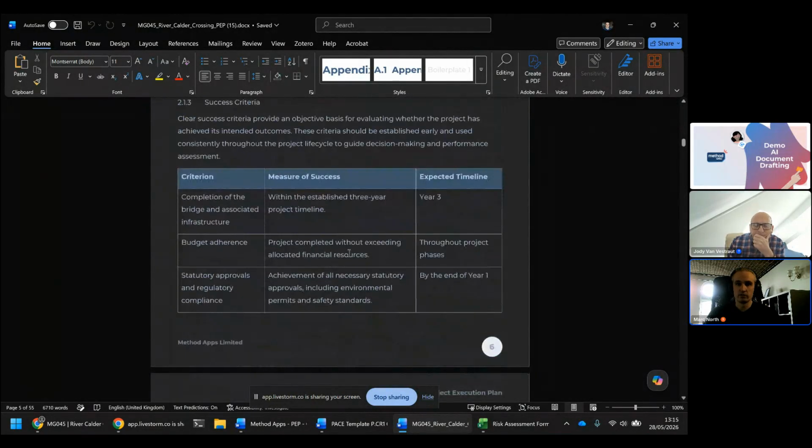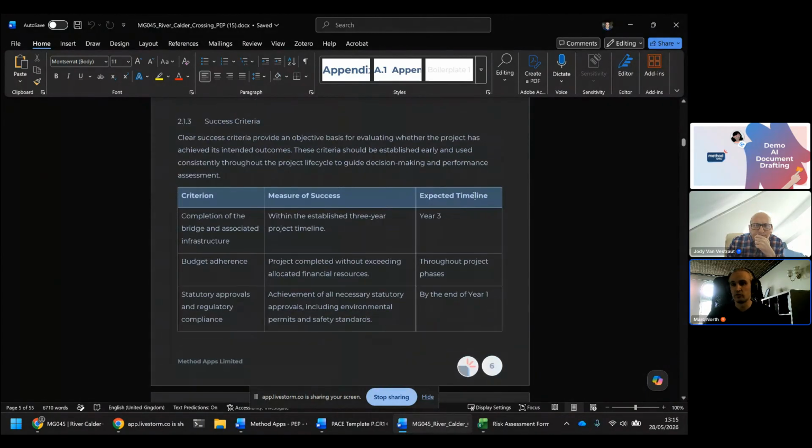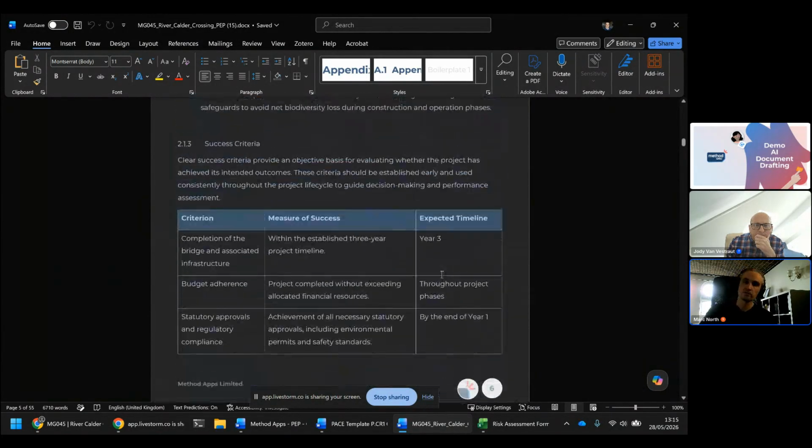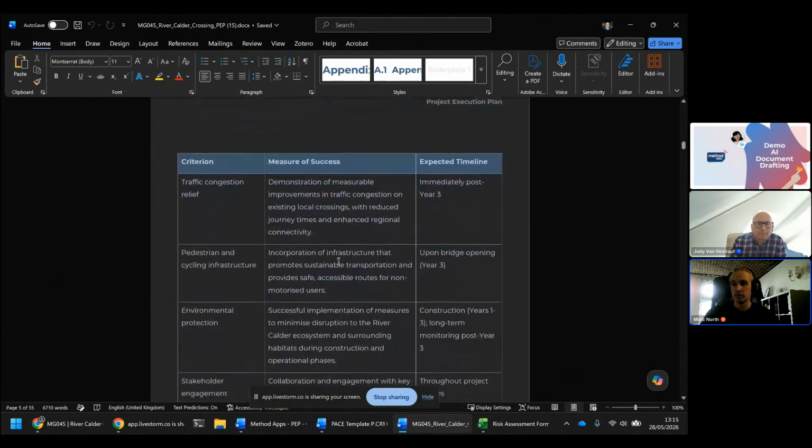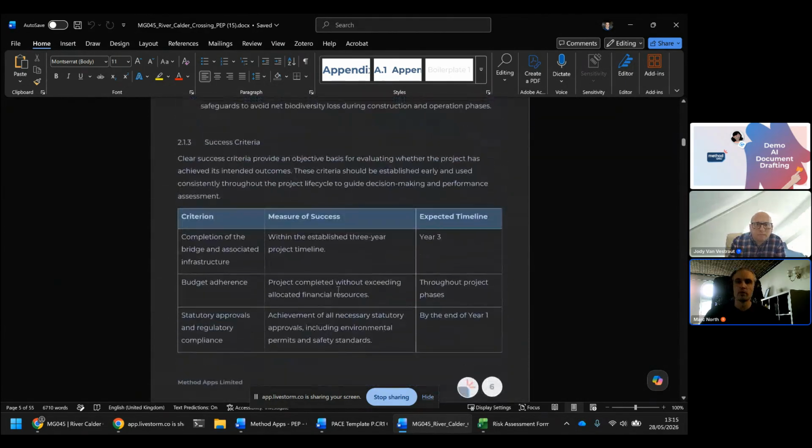All these various sections, the success criteria table. It's put that in. It's put in the extra column that I added with the populated values. And so it's done a very good job. You can see as well, it's picked up the formatting, the fonts, the colors of the template where it's inserted this table. It's used the theming of the document. It hasn't just put in a generic Word table in there. So overall, I would say it's done a very good job.